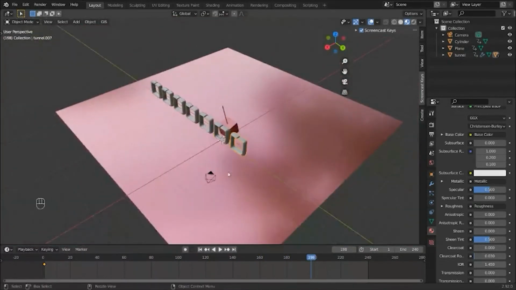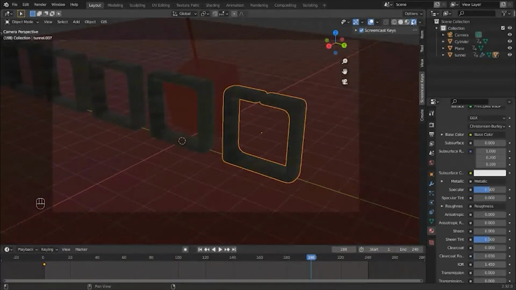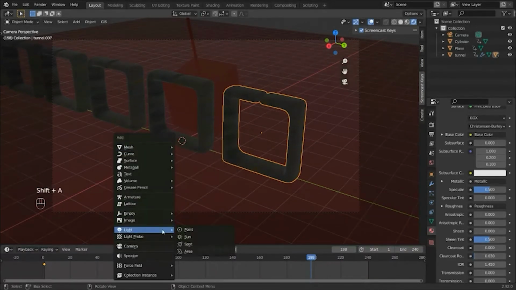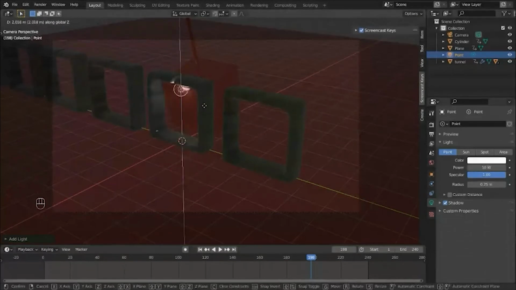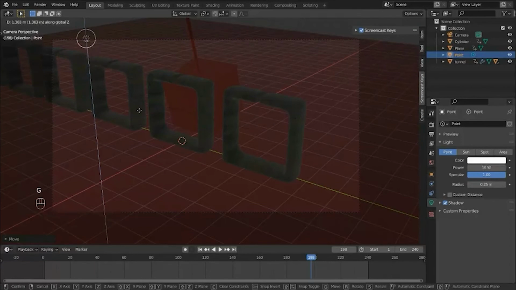So by now we are already in the last step, and we have one thing to do, which is lighting, which is pretty simple. Now if you go back to the rendered view, you see that there is no lighting, right? So in order for you to even get a light into the scene, you have to do the basic things: Shift A, and then within the light, we will not choose anything else here. We will choose a point, G Z, and you basically play with this for a while, move it better.